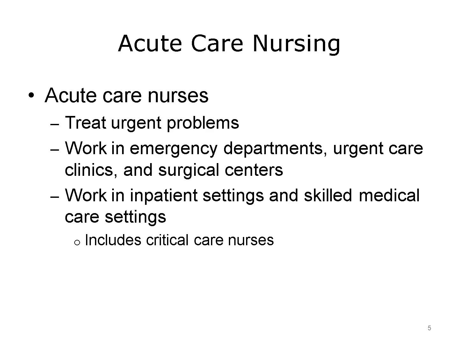Nurses provide a wide range of services to patients and their families in many different settings. This slide and the following slides describe where many nurses work and what they do there. Acute care nurses treat patients who need immediate treatment or monitoring. Depending on their qualifications, acute care nurses might screen, diagnose, or treat patients in an emergency department, an urgent care clinic, or at a surgical clinic.